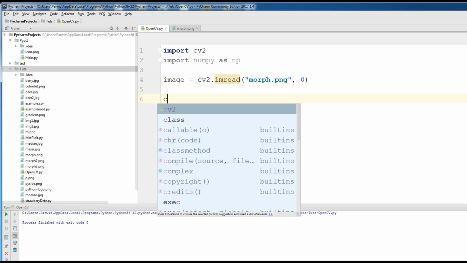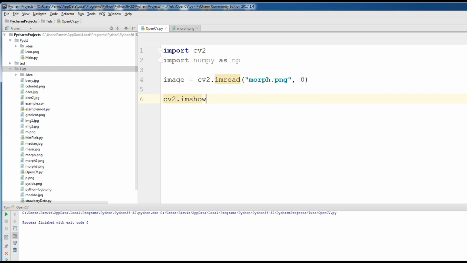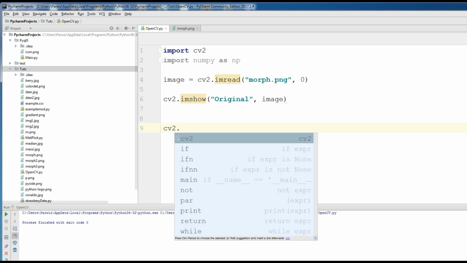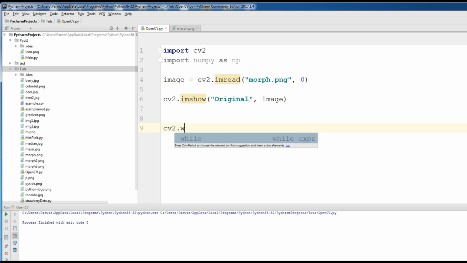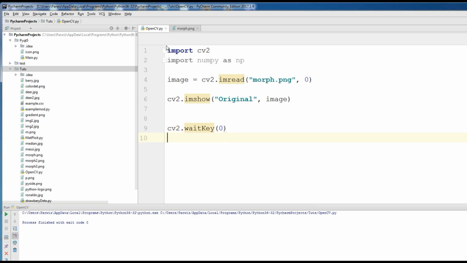Now we want to show our image: cv2.imshow. We call it original, and we show our image. Now cv2.waitKey and cv2.destroyAllWindows.